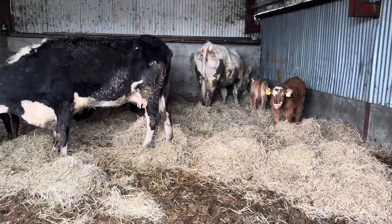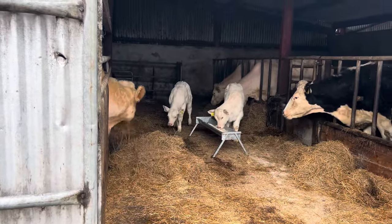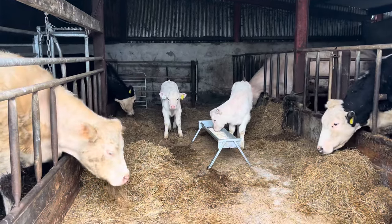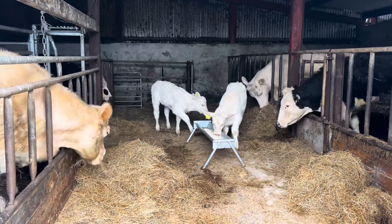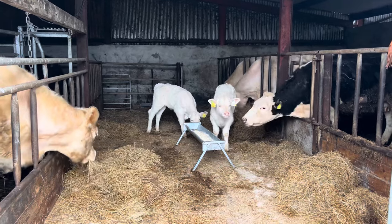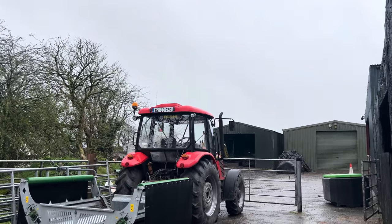I've scattered out most of the straw towards the back, and any of the big clumps left up at the front the cows and calves will pull down as they're running around. I've put in a small three-foot trough with a bit of maize and super beef, the same as I'm giving the other heifers, because I noticed this heifer yesterday was inclined to eat out of the trough. No harm getting them trained early for the creep. She seems to like it and the other one is being inquisitive as well.